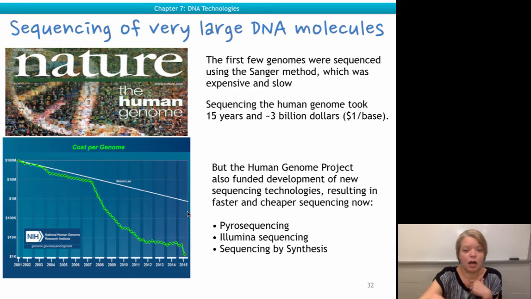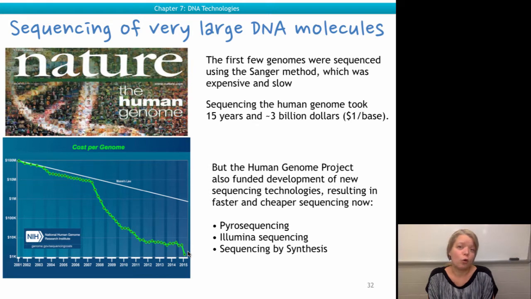In fact, you can see how low the prices have gone right now. It costs currently, if you have access and the permission of a physician, you can sequence the exome of your genome for as little as $1,000.